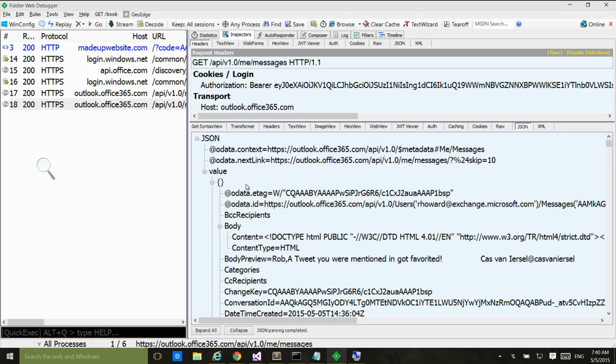A couple of things here. I made an open-ended request to /messages. I just said, give me all of the messages. Obviously, I'm not going to get every last message in my inbox down in a single response. I have a lot of messages in my inbox. There would be no way. We'd be sitting here for a long time while that came through.